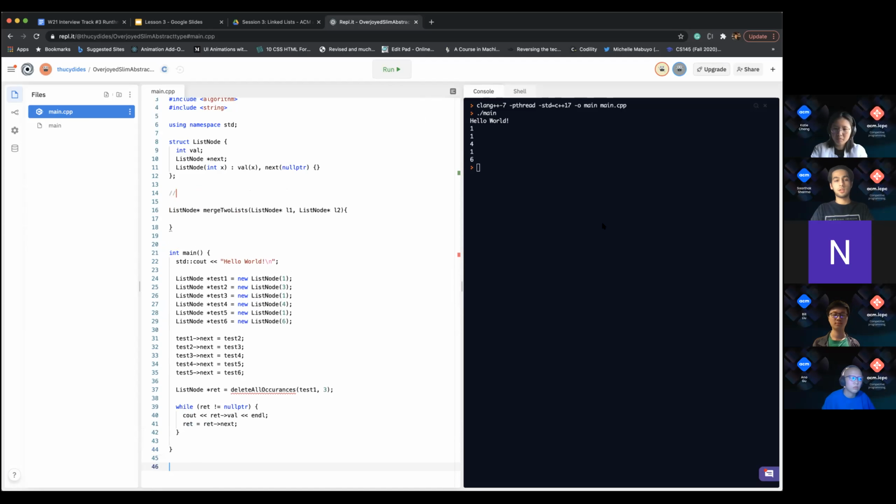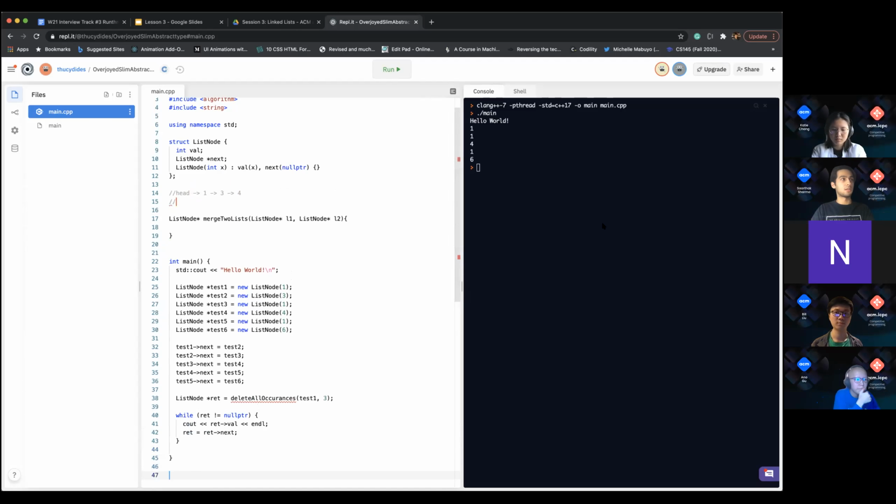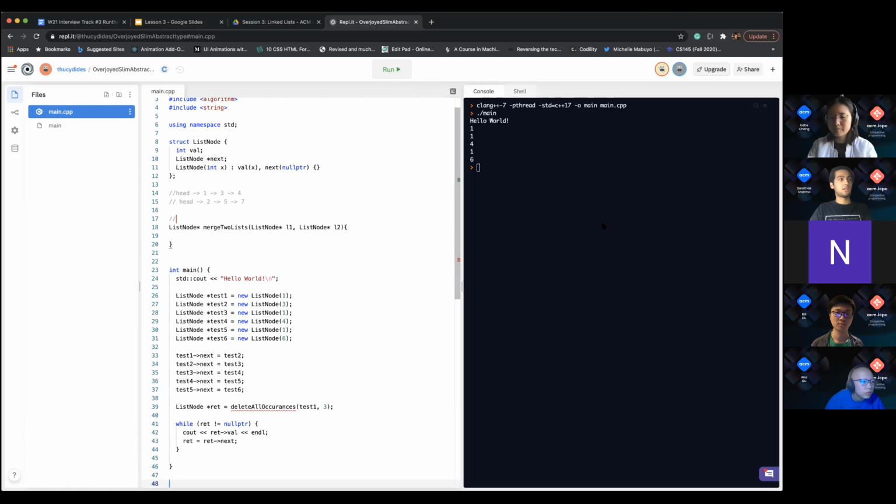The first list was head 1, 3, 4, and the second list was 2, 5, 7. And as a sorted list, the result would be 1, 2, 3, 4, 5, 7.